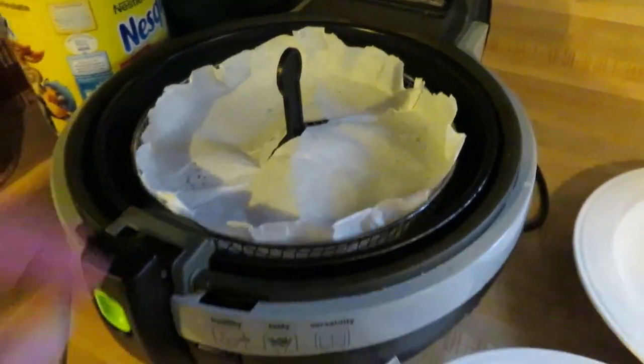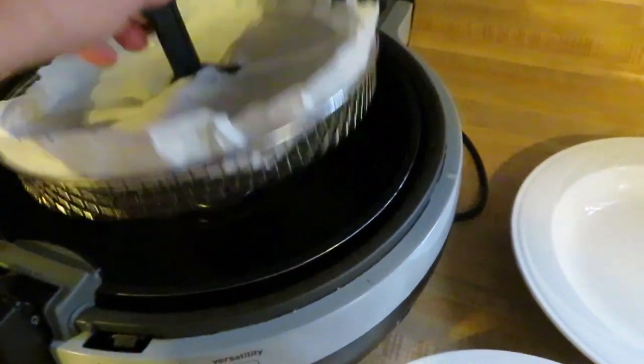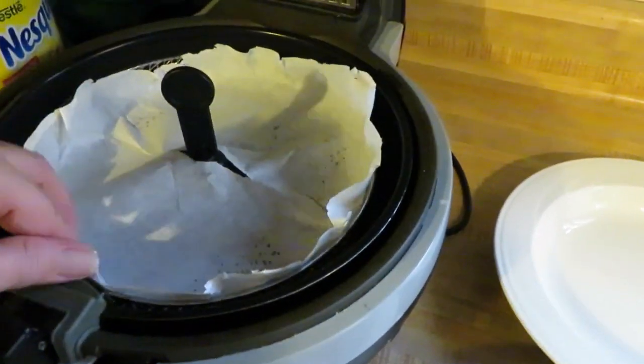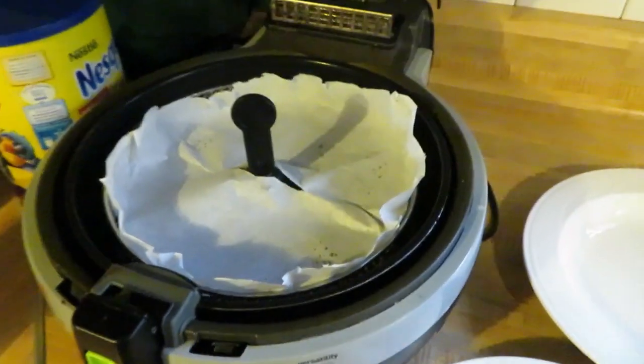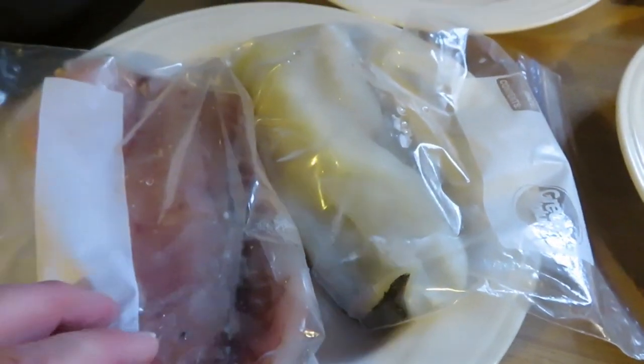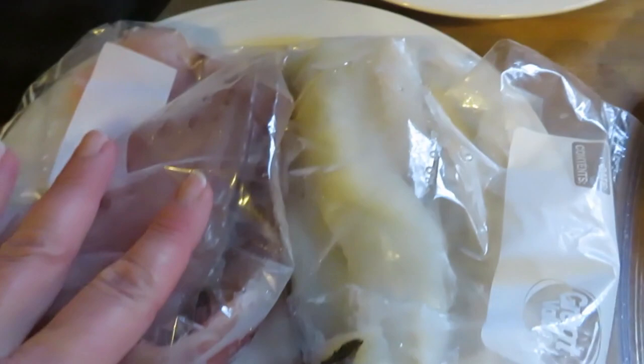I have my Actifry and I put some parchment paper on it. I'm using the basket that goes in it, and the basket will turn so that the fish will cook evenly all the way around. This is the T-fal Actifry. I have two different types of fish here, the red fish and a white fish, and I'm going to cook both of those.